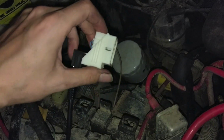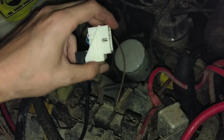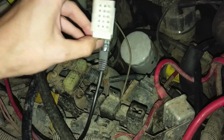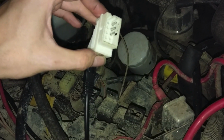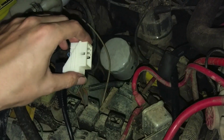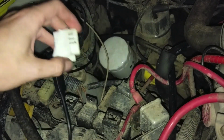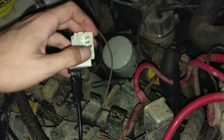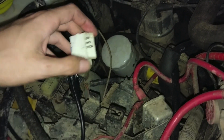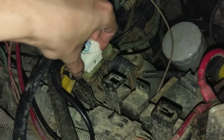You can buy the Molex connectors online. They're literally 50 cents a piece off DigiKey, and I'll give you the link for the female and male connectors, the pins, and all that. But just for the ECU, you only need 3 pins. You technically only need 2, but if you want to power the device off the vehicle, you'll need a third one for positive. So literally we just have the TX pin, the positive ignition, and the ground. And that just pops on there, like so.